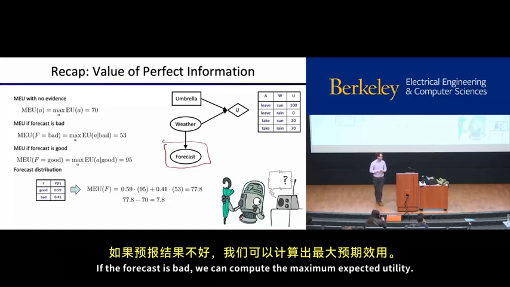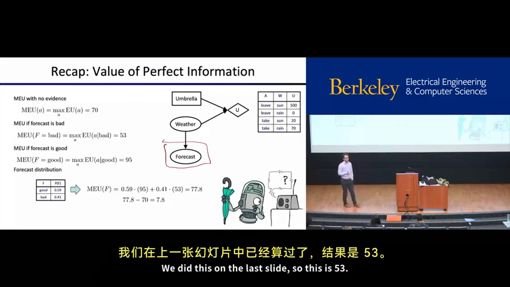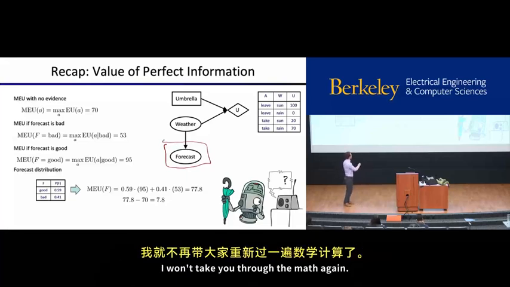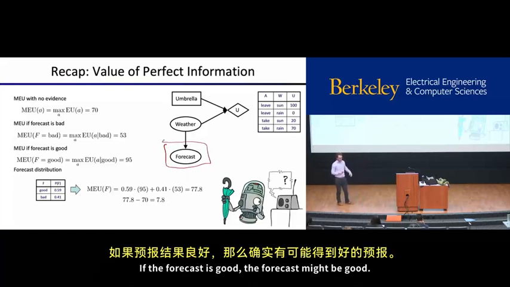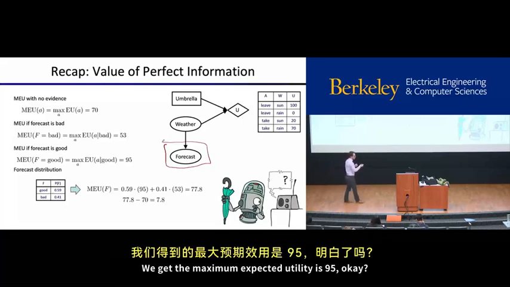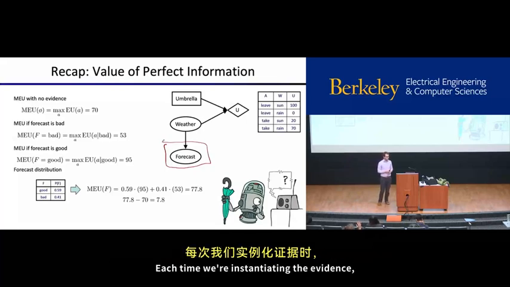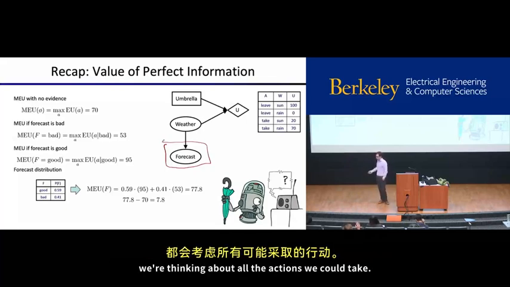Correct, yes. Those numbers are the chances of the forecast being good or bad. Those are things that we can calculate. Normal Bayesnet rules apply here. So we have a weather prior, we have a conditional distribution over forecast given weather. We can invert this with Bayes' rule and all the math we did with Bayesnets, and we get a marginal over the forecast distribution. And that's all I've put in this table here.